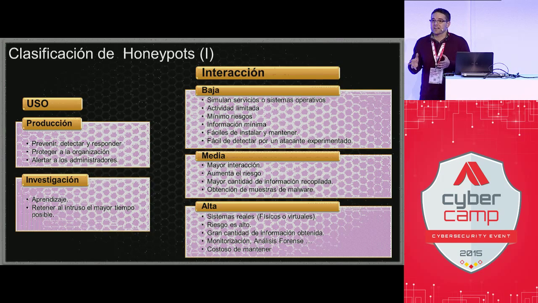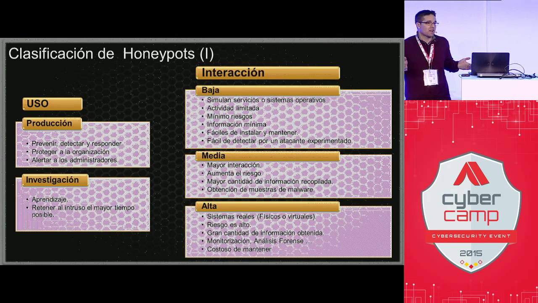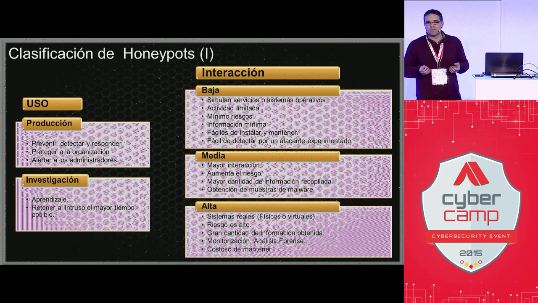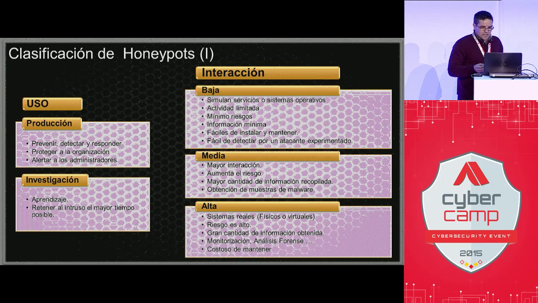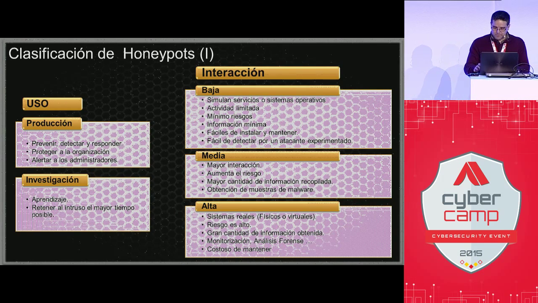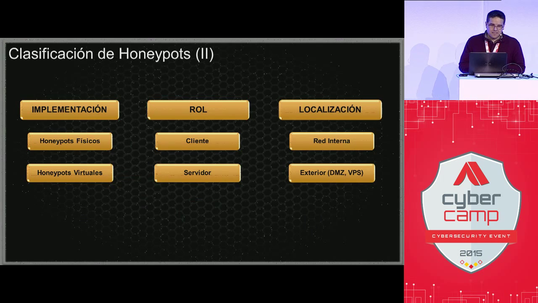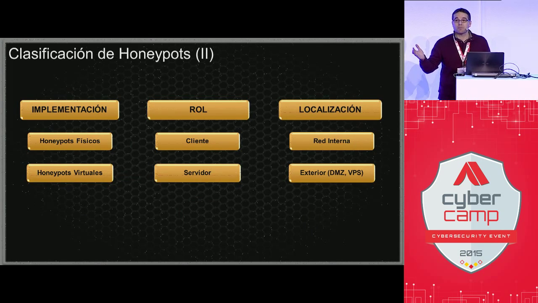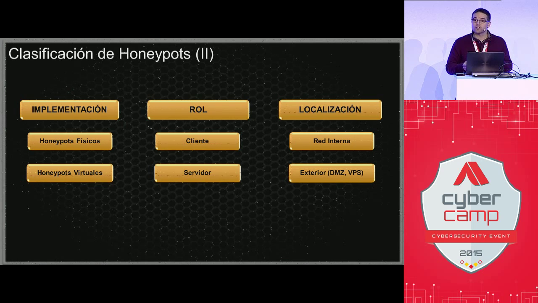Whenever we have a high interaction honeypot, we really need to do a forensic analysis in order to find out all the attacks that we have received. That requires quite some time, and it is also high maintenance and highly costly. So in terms of implementation, it could either be physical or virtual.